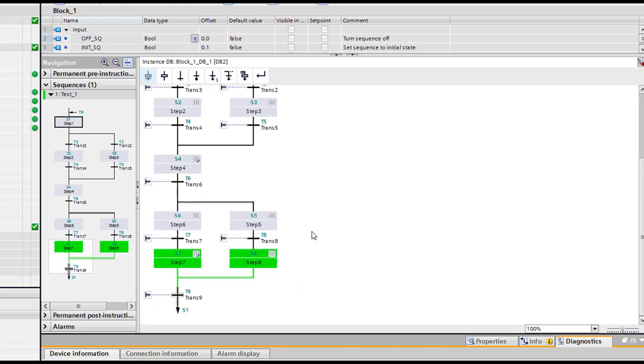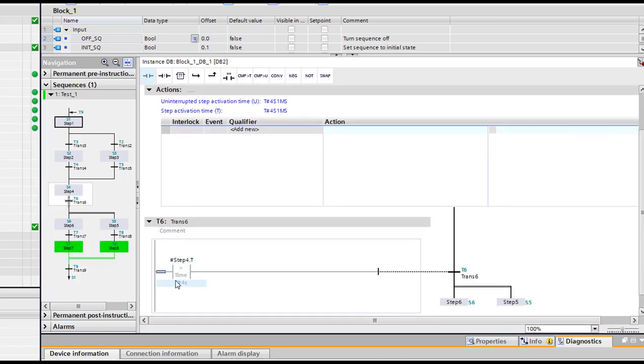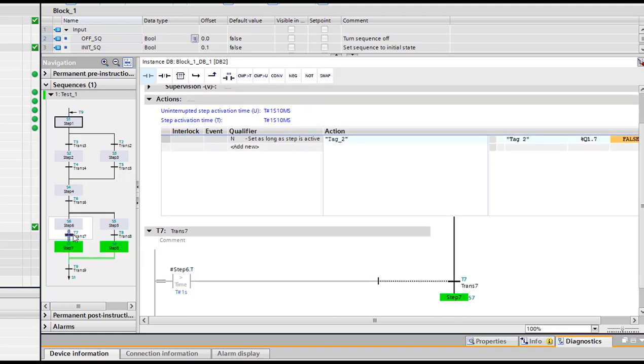So what happened here? We did this before, just before this step, this delay, they pass to here. So actually I didn't leave too much time for them.